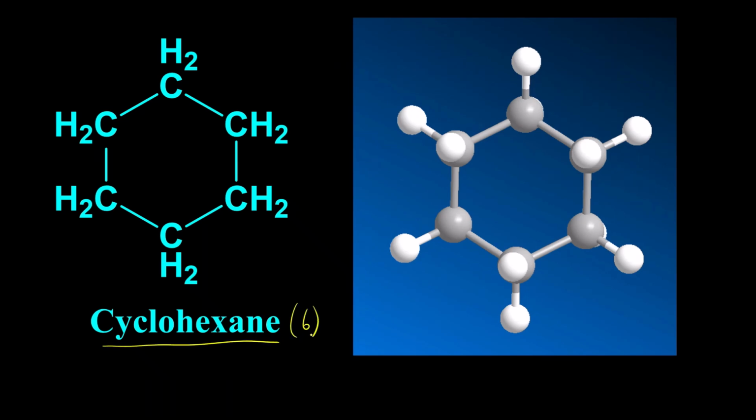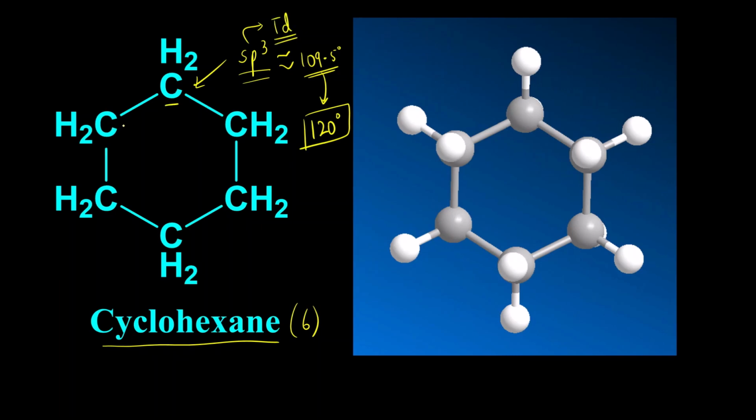It is a six-membered ring, cyclohexane, where each carbon is sp3 hybridized. For sp3 hybridized, we know the ideal bond angle should be 109.5 degrees, but it is seen experimentally that the bond angle is 120 degrees, that is slightly greater than the expected angle of 109.5 degrees. Now since it is sp3 hybridized, it is going to be tetrahedral in shape. What does that mean? At every carbon, one of the hydrogens is going to remain below the plane and one hydrogen will be above the plane.